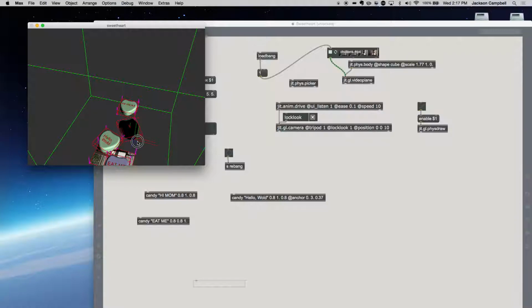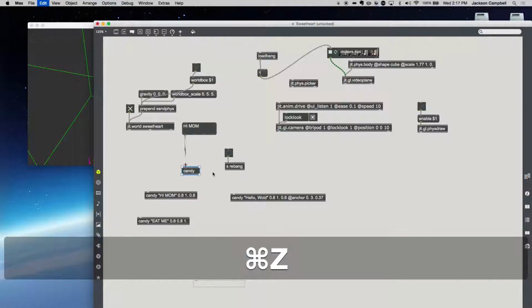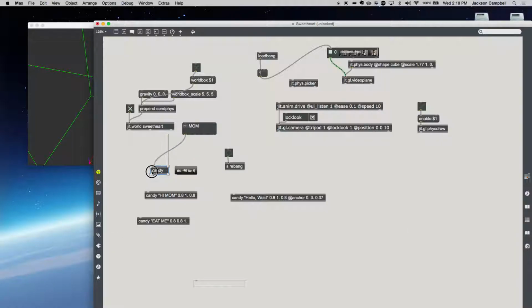Is that not moving it? Wait, what is this? Oh, maybe this is the, what is this? I have an extra, is that this candy? Oh. Not that one. This one. That's why. Okay. I see. That's why it's black. Why is it black? Because if we don't supply a patcher argument, it'll give you a 0 instead. So its color is 0, 0, 0. So it's black. Oh, so let's make this one white.